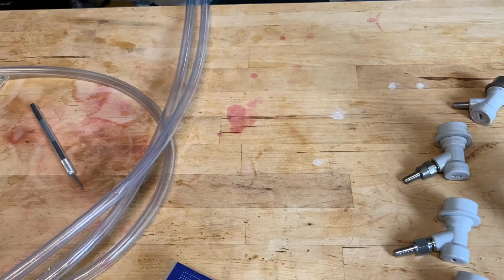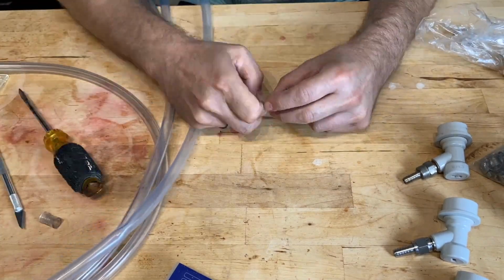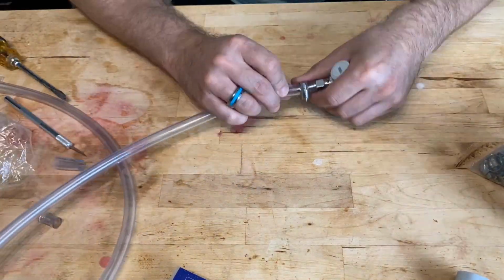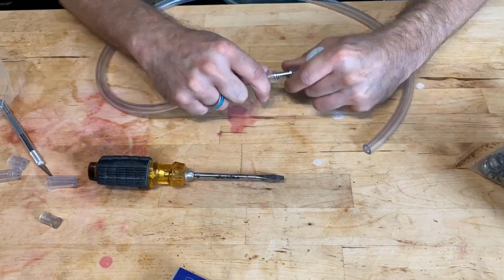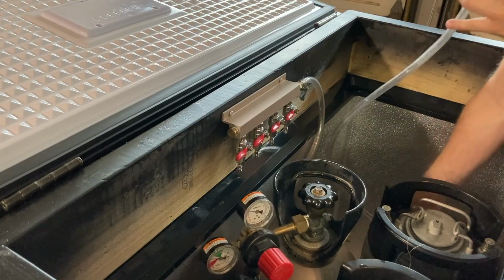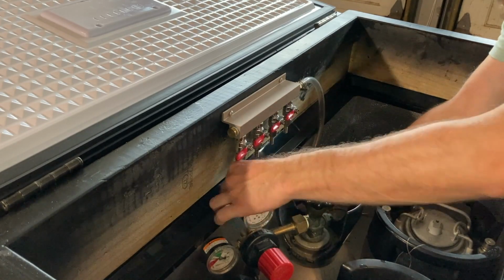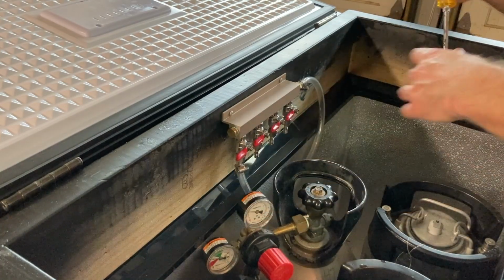So I went back to my brew space and got some of my extra hose and assembled all the keg lines. These gray disconnects here are the ones for the gas in line on the ball lock kegs. So I got all those put together just with some hose clamps, which only took a few minutes. And each of those lines is about 24 inches long. Then I took all that back out to the garage and hooked them all up to my manifold, again with some more hose clamps. So everything's clamped down nice and tight, nothing's moving, everything is sealed super, super well.